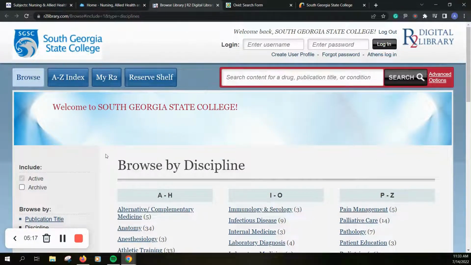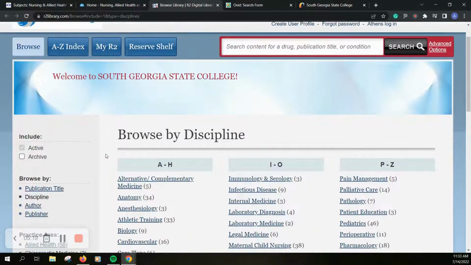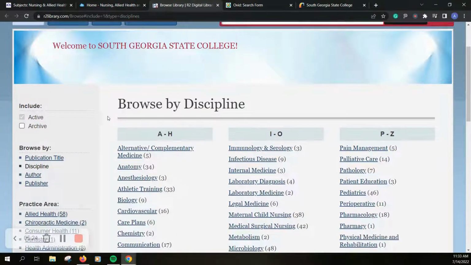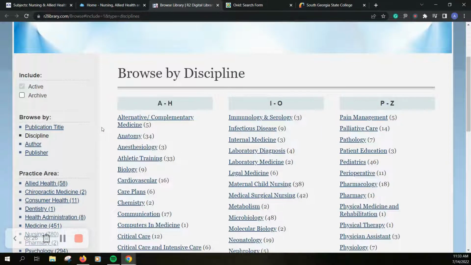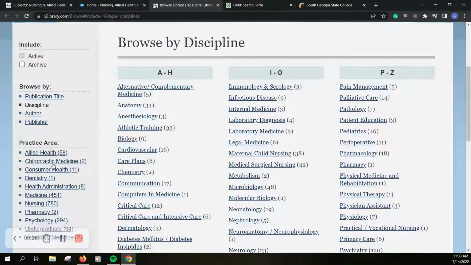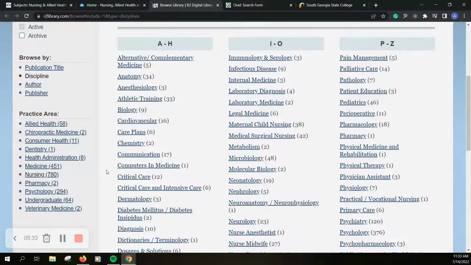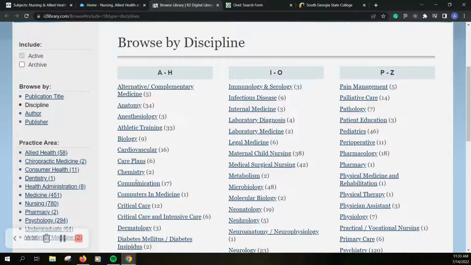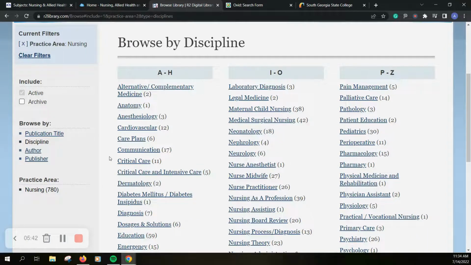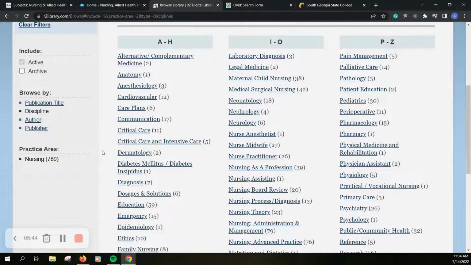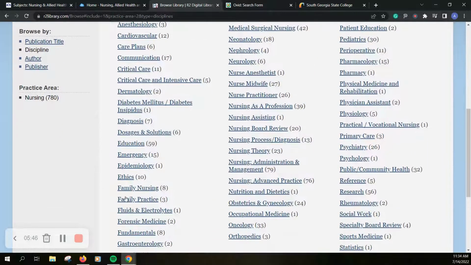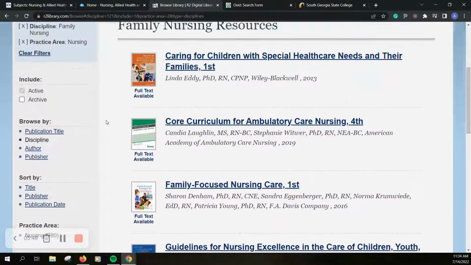So you can see on R2, you can do a search up here. You can go through the index, browse by publication title, author, publisher, the area that you're focused on, so nursing specifically, individual disciplines, depending on what your topic is. You may want to use one of these. I'm going to go ahead and click on nursing, and then let's go to family nursing.